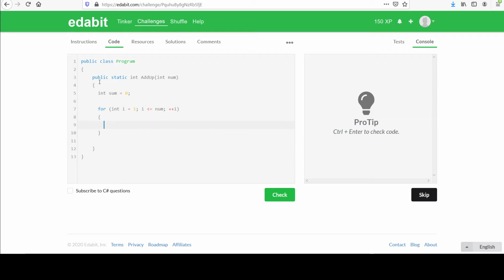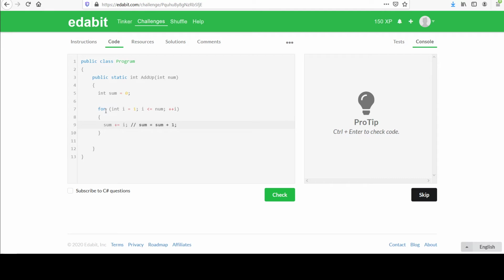We're going to define the scope of our for loop here. And then for each iteration of the loop, we want to take our sum and add the value of i to it. And we talked about this shorthand here. Remember, we had divide equals in a recent video. Plus equals is the same concept, and it's going to be like sum equals sum plus i. That's the exact same thing. So these shorthands are nice and concise. I like them and I use them.